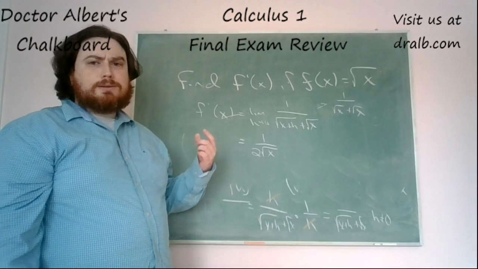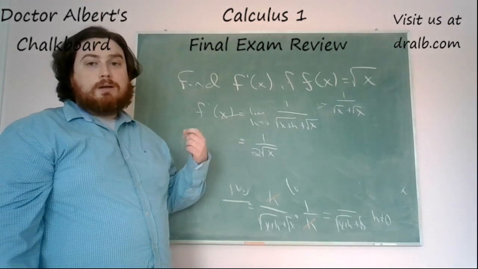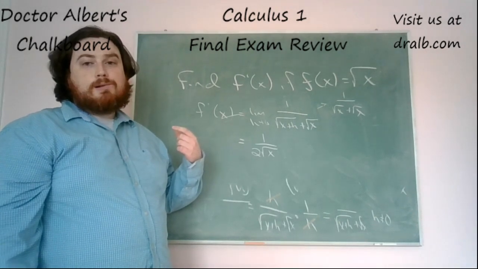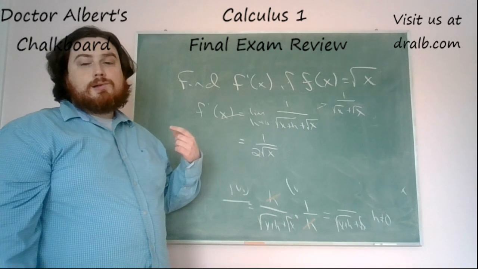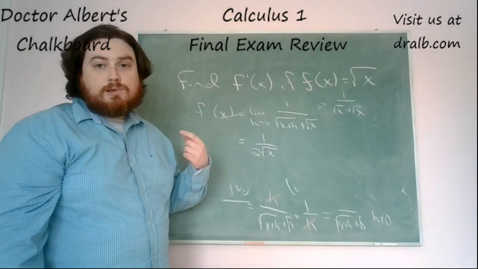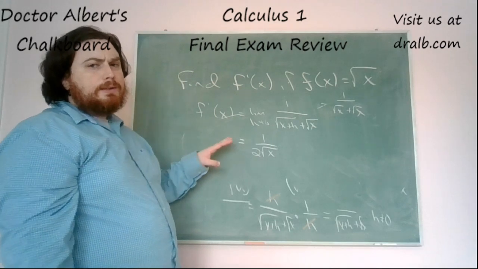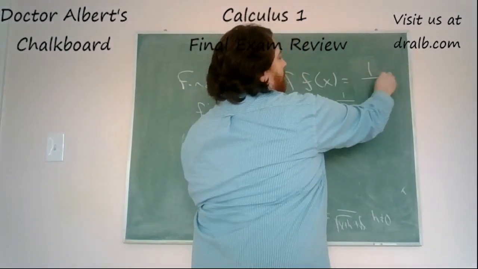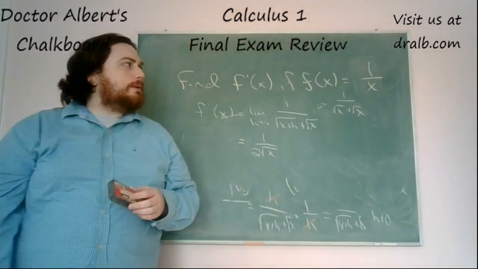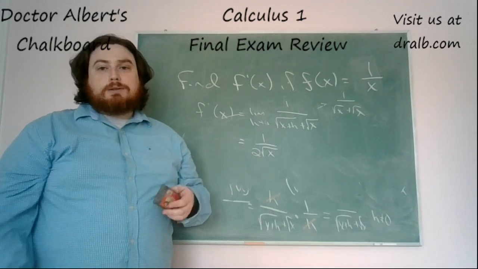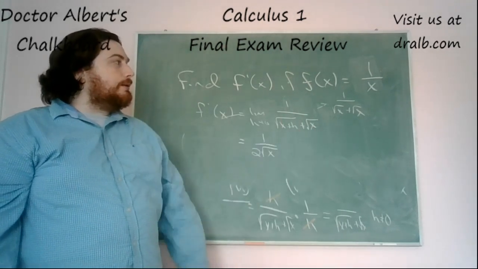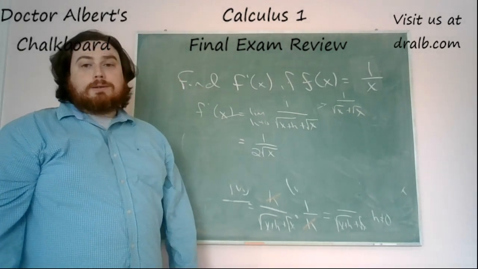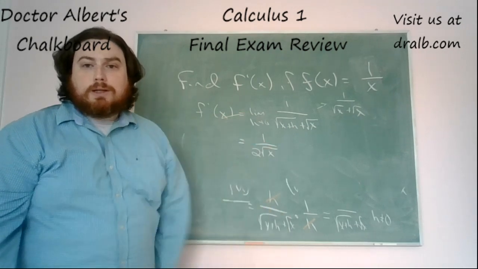Does that make sense? Do you guys want to go over another one? Or is that good enough? Okay. The other one I would suggest, if you're okay with it, that's good. But the other one I would suggest trying is going through 1 over x, because that was the one I suggested in class to go over. So if you would like some little extra practice, go through and find the derivative of 1 over x by using f of x plus h minus f of x over h. I'll leave that one for now.